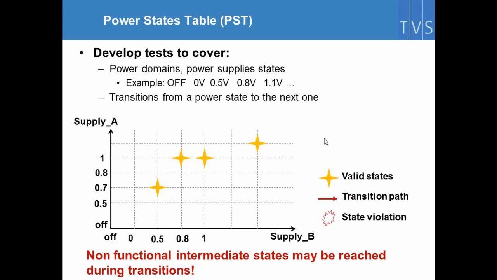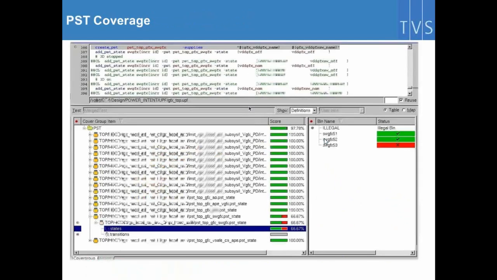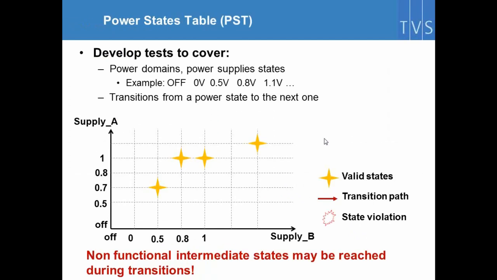The issue is that when you move from one state to another, you actually run a test sequence which reaches intermediate states that might not be final states the design should be in during normal operation. But these states need to be implemented in the UPF, because the design goes through them. And these states — they are not part of the states the design should run on — so designers tend to forget them. Also, starting from reset, we should be sure there is a path to reach the initial state starting from everything off.